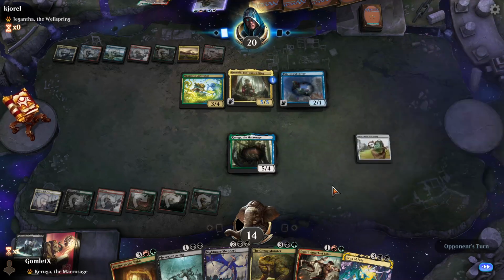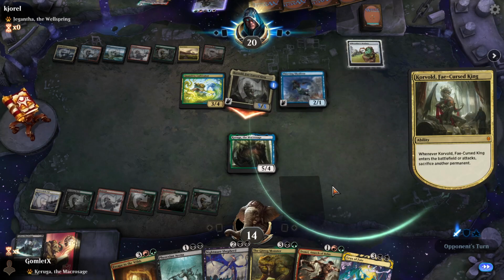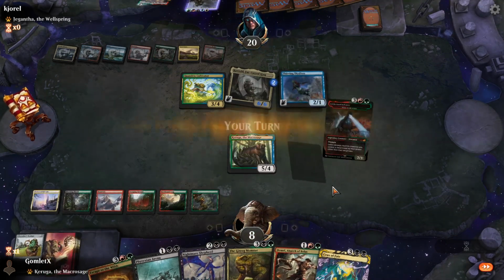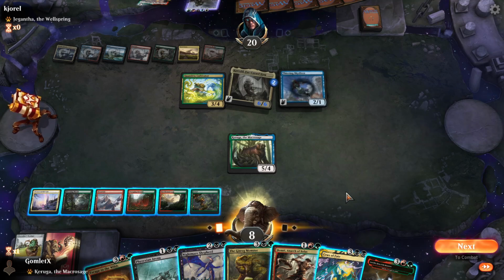Thieving Skydiver, going to take that Lifecrafter's Bestiary. Very rude. They're going to sacrifice it here? They are. Just grab the one card off of it immediately rather than sit there and scry off of it.